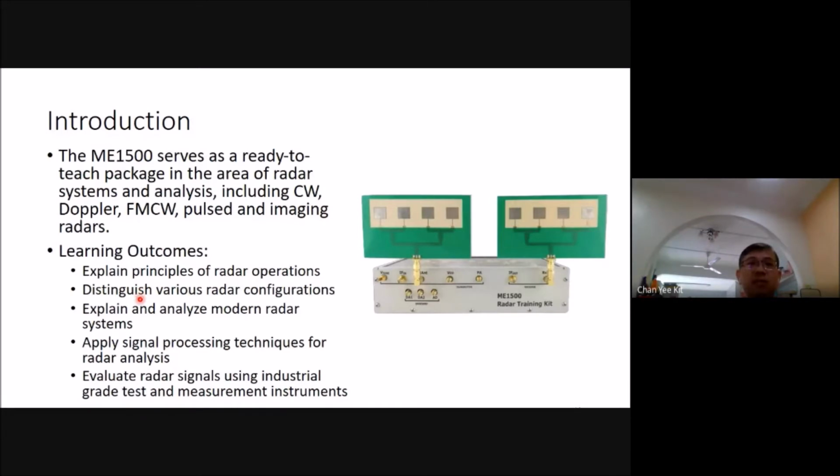Since this radar training kit is also equipped with various waveforms that can be generated in baseband, we are able to explain the different radar configurations, and via the signal captured, we are able to analyze the radar system, to convert the information that we extract to related information such as the range, the Doppler shift, the speed, etc., via some processing. Of course, via the experiment, most likely we will use measurement tools such as an oscilloscope and spectrum analyzer.